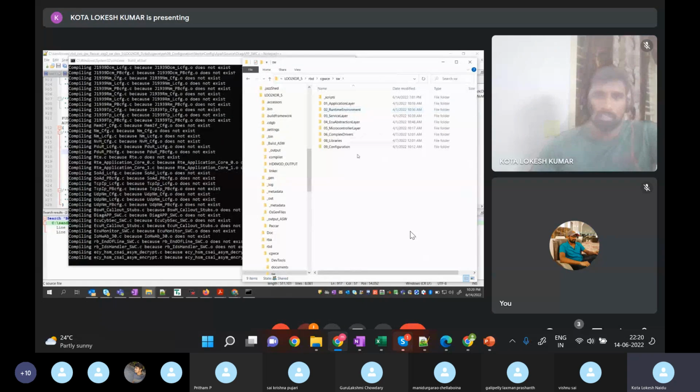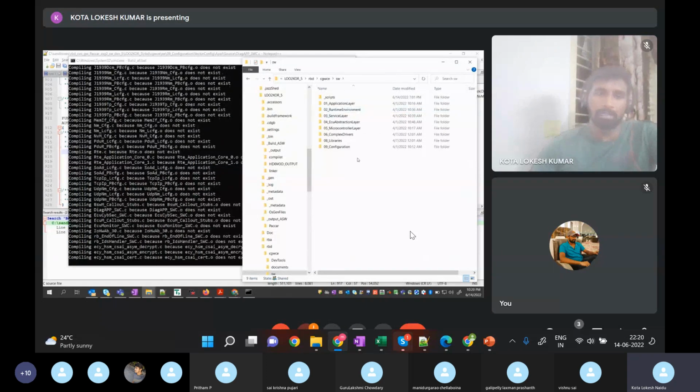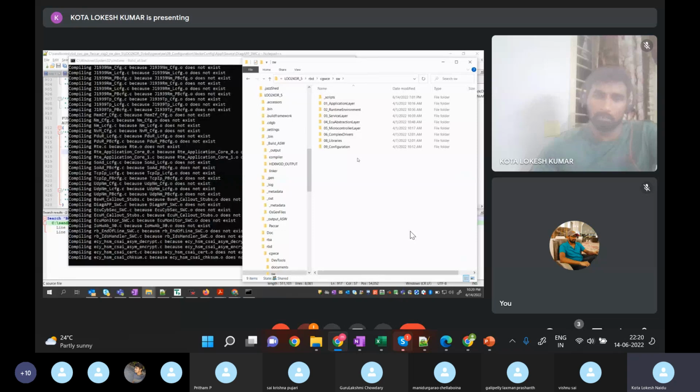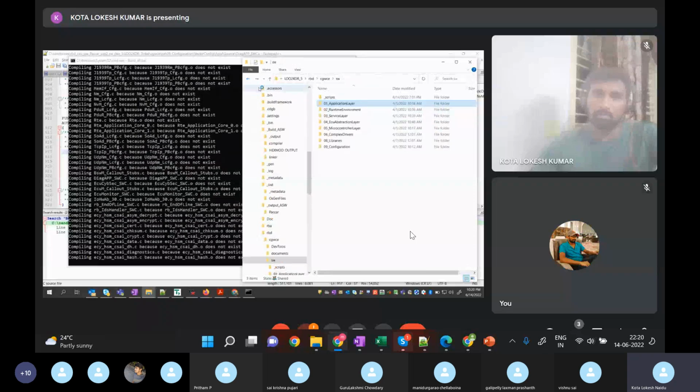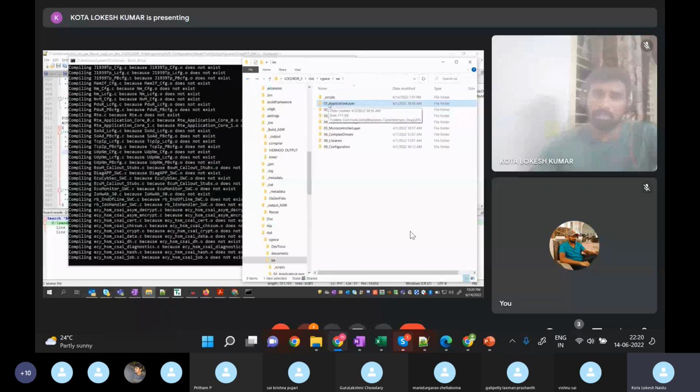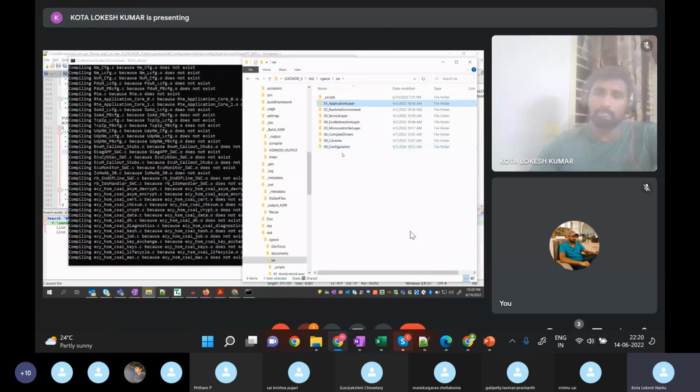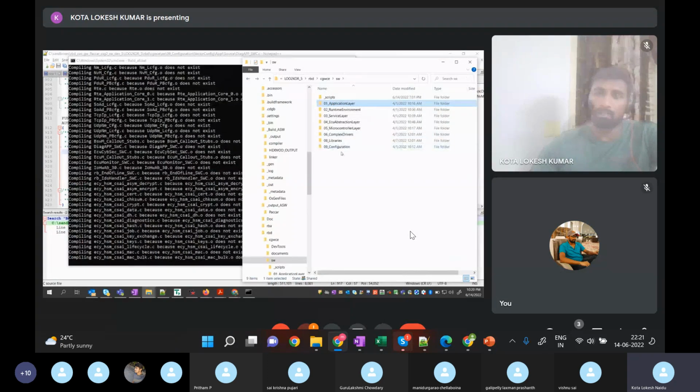So this is the folder structure which we have created. Meanwhile, it is compiling anyhow; it will take 2 more minutes. Meanwhile, we can see the folder structures. Inside the application layer, there is a concept called AUTOSAR. Depending on that concept's architecture, that is the architectural view, we have created the folder structures.